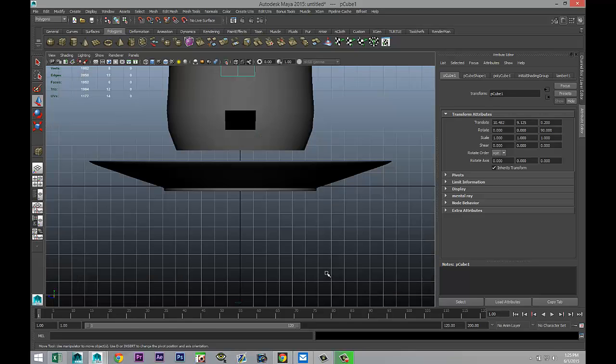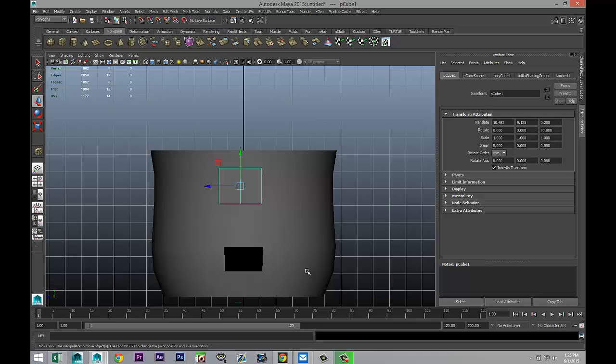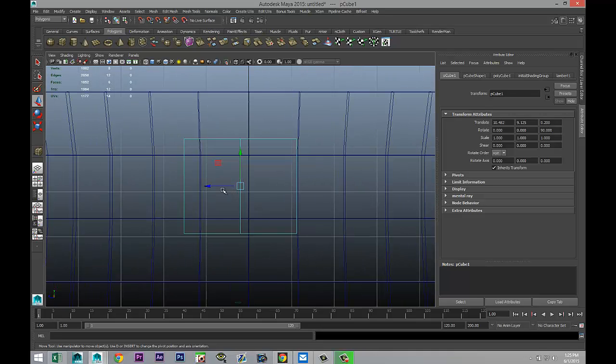Let's check it from this view here. We're going to hit 4 for wireframe mode. So we're able to kind of get this guy in proportion. So we're going to align it with the top left corner. Then we're going to hold down D to move our pivot point. Bring it up there.